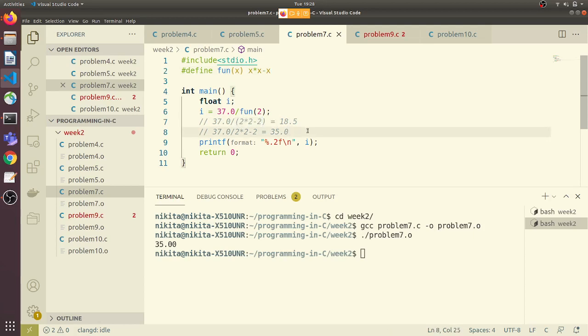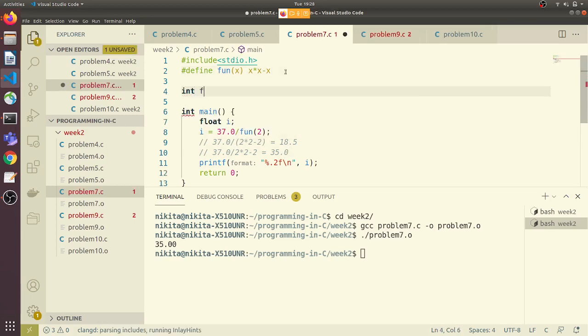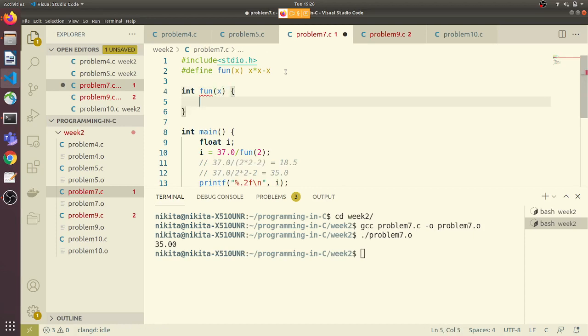If it were a function call, and I can show you that as well, if it were instead just a function which was, let's say, returning x into x minus x, and for that of course we will have to remove this.